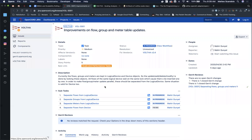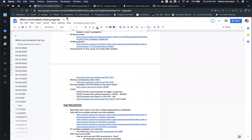That's okay if you do it next week, Mahir, because you can follow the same pattern that you did in the logical agent, so it would make more sense, I think, if you're okay with it. No problem. As I said, I probably cannot take the task this week, so it may be a bit late. If it's not a problem, I can take it next week. Okay. But so these first 3 on the logical device were merged today. Did I understand? Yeah. Cool. So I'll keep that pipeline monitored, and we should see some differences. Sure. Thanks, Mahir.